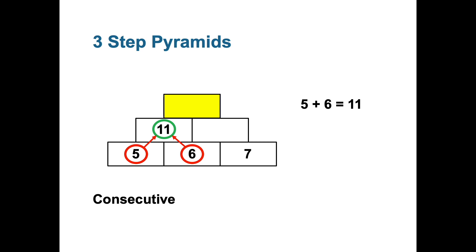So in this case 5 plus 6 is 11. Moving along we now have 6 and 7 underneath the other middle block and they will give us that answer, so adding 6 and 7 together gives us 13.